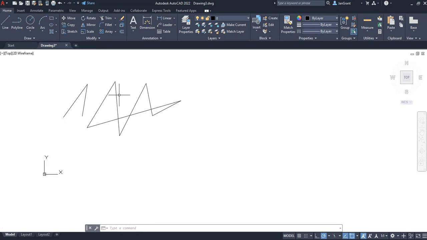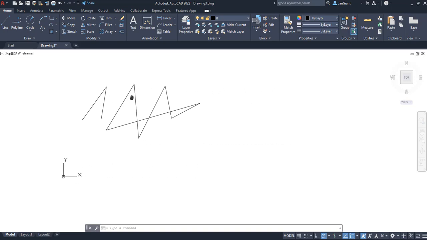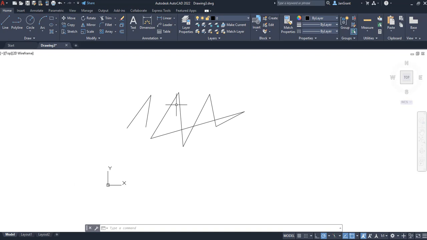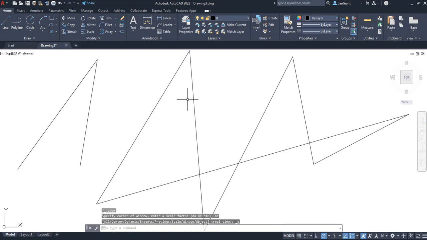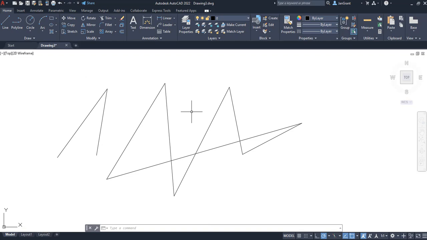You can hold the wheel down to move your mouse and pan. So you're not moving the objects, you're moving the view, holding your wheel down. Or you can do a real quick double click on the wheel of your mouse, and that will help you do what's called a zoom extents, where you can see all of your objects. Then you can roll the wheel back a little to get those objects in place, and maybe even hold the wheel down to pan it.